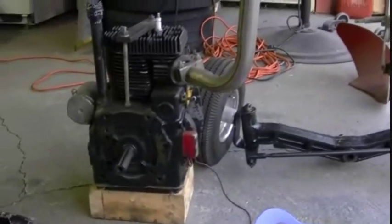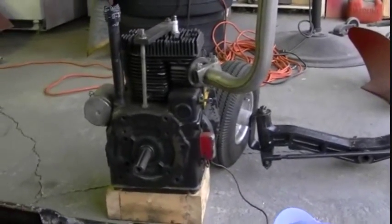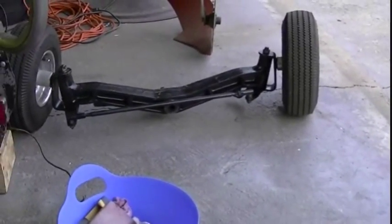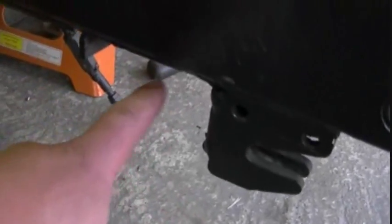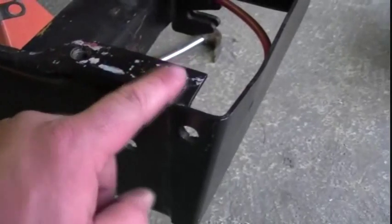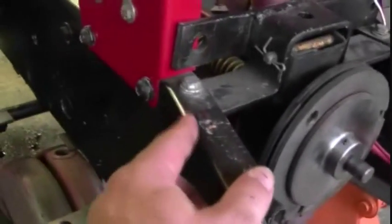I want to touch up the paint on that engine there. Took the front axle out because it's just easier to take the axle out, because of where the bolt holes are. Here's where the axle goes in this hole, and the actual bolt holes are. So I just took the axle off, it's just easier. But as you can see, I have to fix this right here, touch it up. But see, the lower grill goes on top of this, so I ain't too worried about it. I'm just going to touch it up right here on the sides.